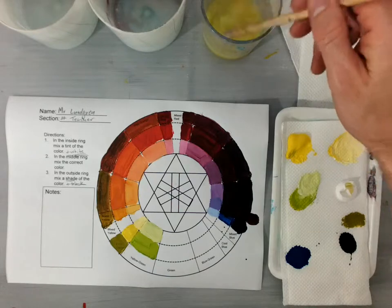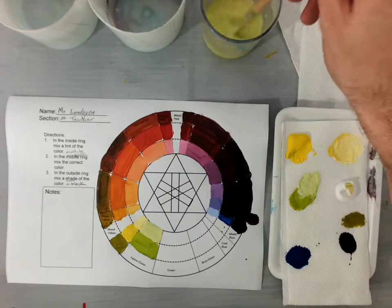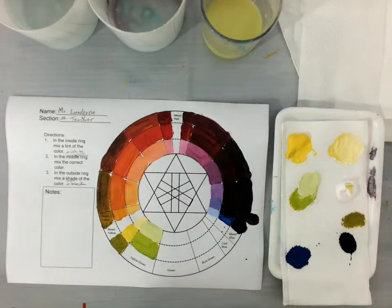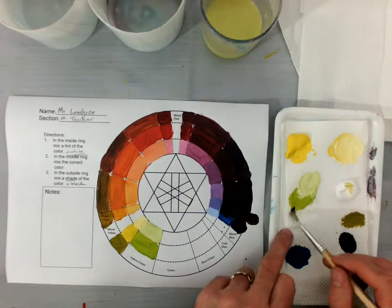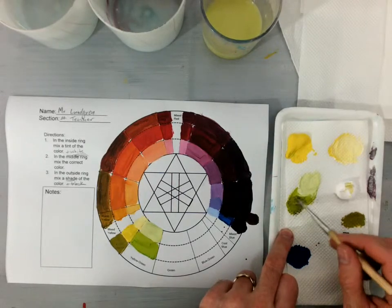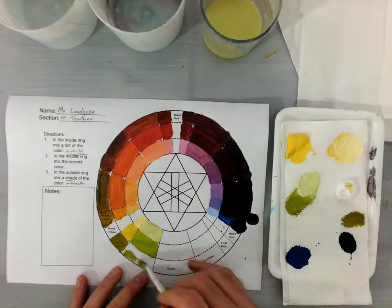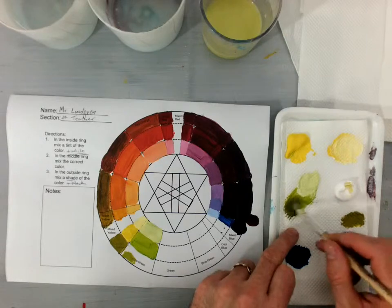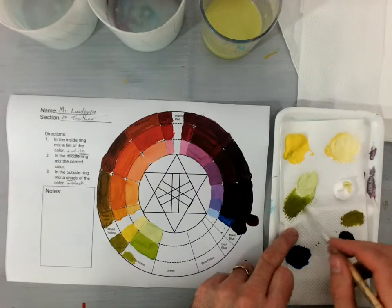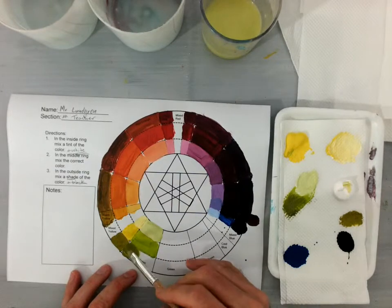Alright, now wash my brush really well. Remember, between the tints and the shades, you really need to wash your brush well. Otherwise, you'll get muddied colors. You'll get grayish, muted colors, which we don't want to see. Okay, so here's my little teeny bit of black. Add that in. And again, it's going to dull the color. Okay, there's my shade of yellow-green.